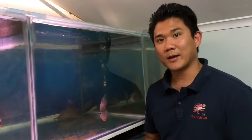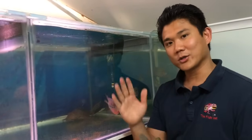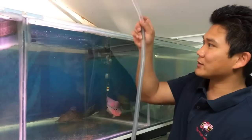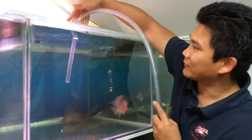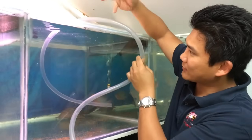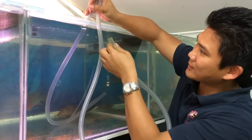So what if you don't have a ball valve and you just have a straight piece of hose? I'll show you a different way — a very ingenious way of starting a siphon. What you do is put one end of the hose into the aquarium so that you fill it with water, and you kink that side.